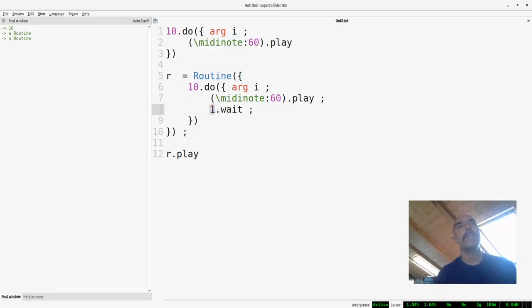Now, as you have seen, this is interpreted as seconds. And so, of course, 1 is 1 second. Now, let's make this a little bit more interesting. So we can have something like this. And here we have a chromatic scale.